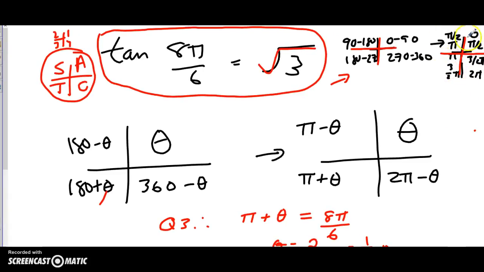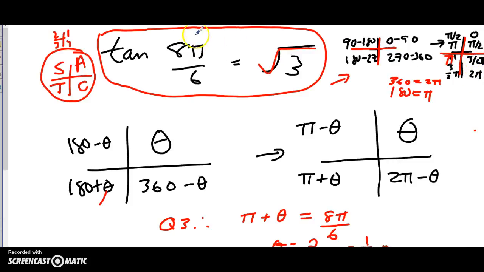So if you look closely here, quadrant 1 was 0 to 90. We're going to get used to changing from degrees to radians. Remember that 360 is equal to 2 pi. So 180 would be pi, and then everything is based off that. So 90 is half of that. I go from 0 to 90, I go from 0 to pi over 2. And then from pi over 2, or 90, to 180, which is pi, I go here. From pi to 3/2 pi, or 1.5 pi, I'm in this quadrant. So pi is 180, 270 is halfway between pi and 2 pi. And finally, I go from 270 to 360, 3/2 pi to 2 pi, in this quadrant.